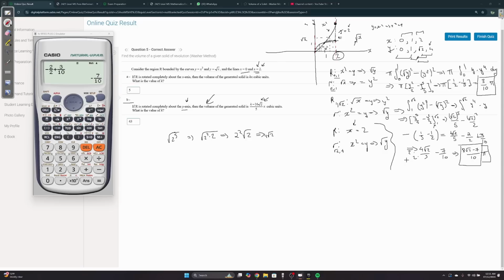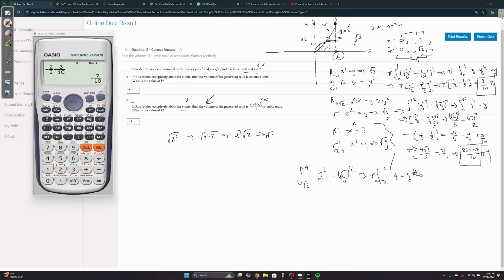Now for the second one. Now you're going from root 2 up until 4, right? And we found our big R and small r. After you find your big R and small r, all you have to do is just do math. You just put in numbers. R squared minus r squared, so 2 squared minus root y squared. So it's going to be the integral from root 2 to 4 of 4 minus y dy. I'm forgetting to put dy, but you need to put it. Please make sure you put it.